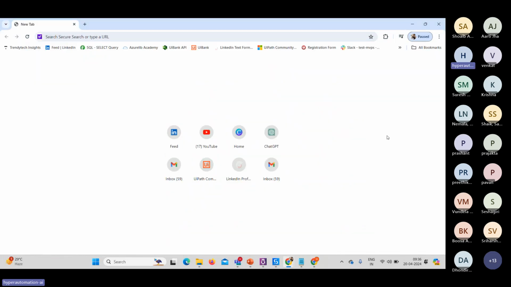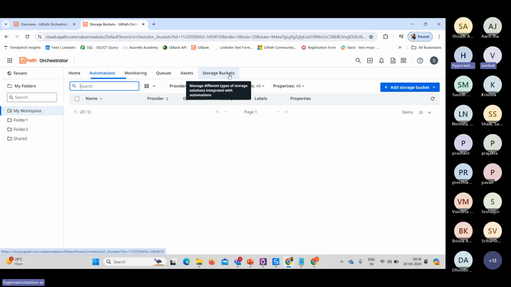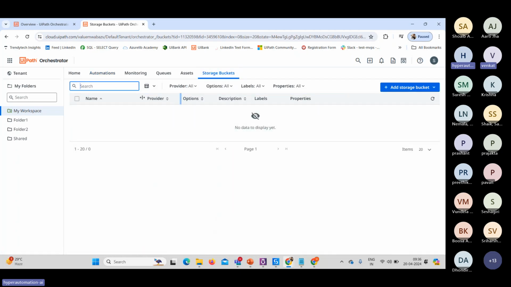Instead of copying the files there, you can keep them in data services. You have something called data services, right? Storage buckets. So you can keep the files here and make them much more accessible. If we keep them in this storage bucket, how will updation go on, like everyday updation?